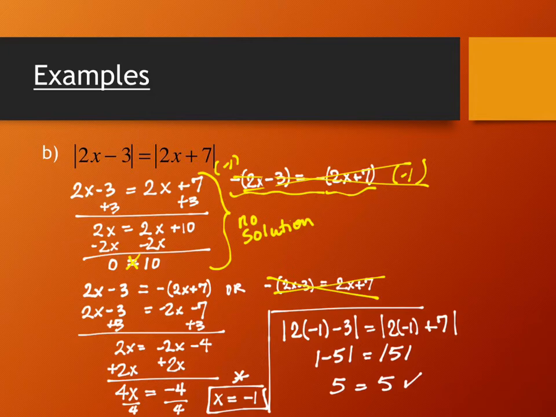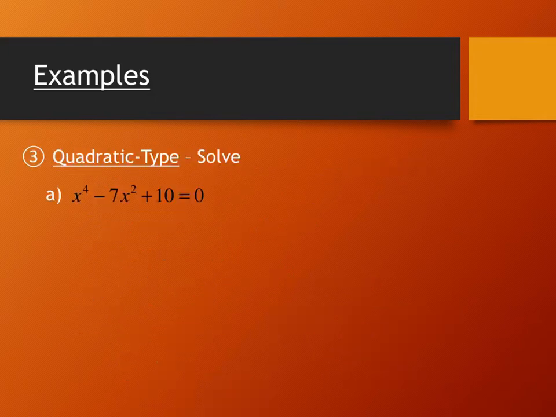There's one more type of miscellaneous equation in this section. And this type is what they call a quadratic type equation. So what you see happen in these is that the exponents aren't really x squared, x, and constant, but they almost look like it. Right, I don't have x squared, x, and constant. I have x to the 4th and x squared and a constant.